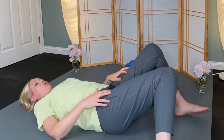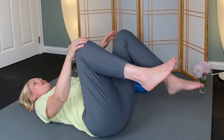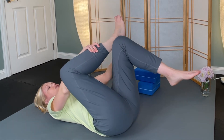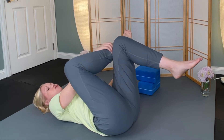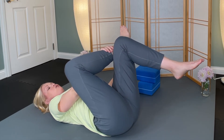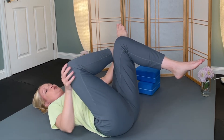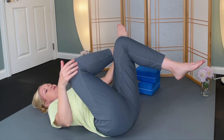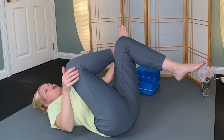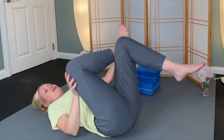When you're ready, bring both knees to center. Walk your feet in slightly, take both knees again into your chest. Now take your right ankle and place it over the left thigh, just in front of the knee — coming into this four-square type of shape. Flex this right foot; flexing that foot helps give some more protection to this knee.